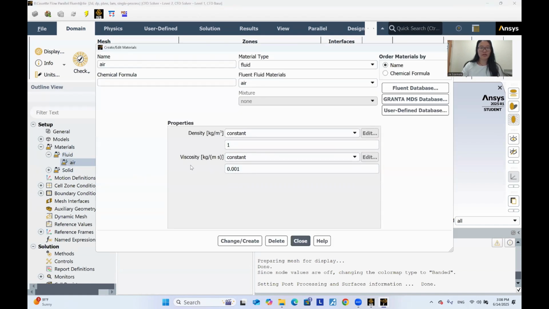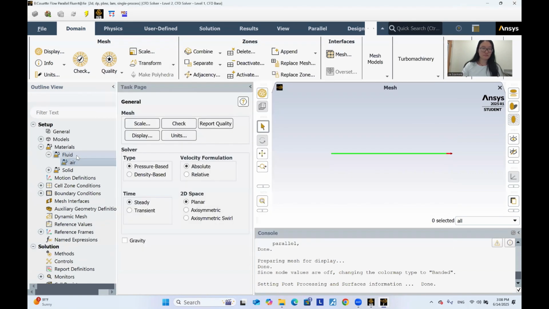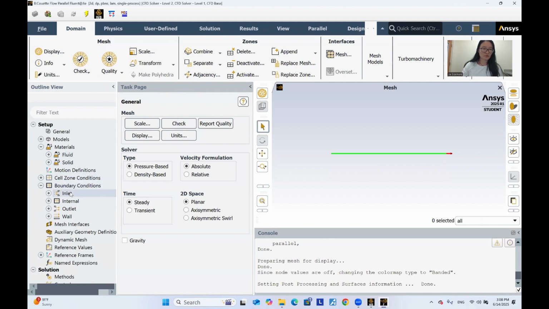Over here, I keep the density 1 and I change the viscosity to 0.001. The inlet here is pressure inlet instead of velocity inlet. For the outlet, it's the same pressure outlet.